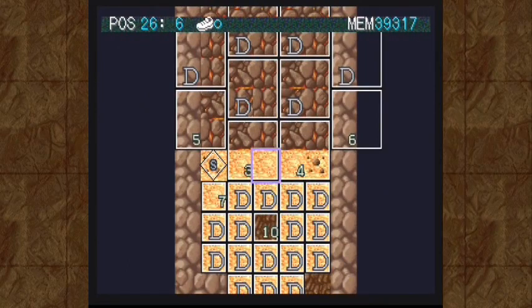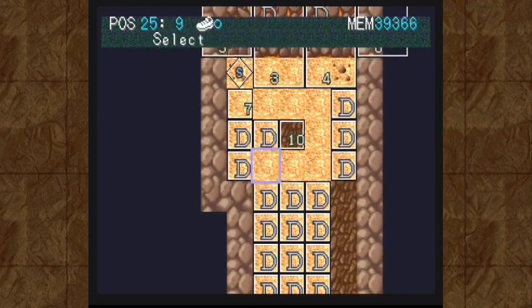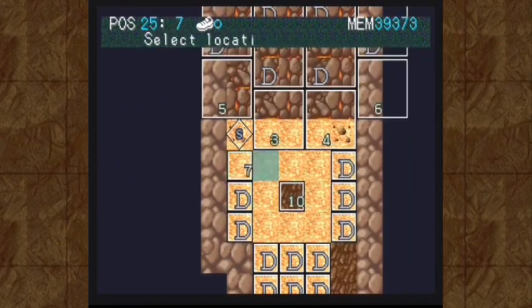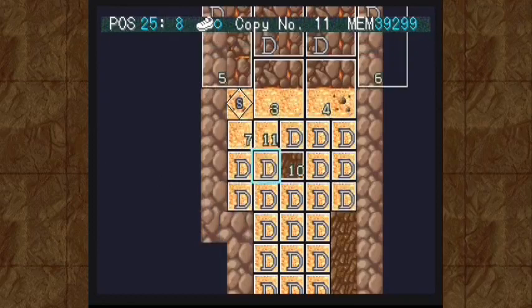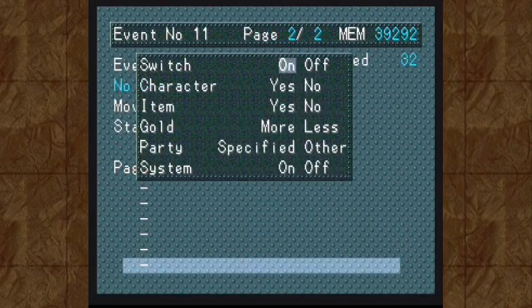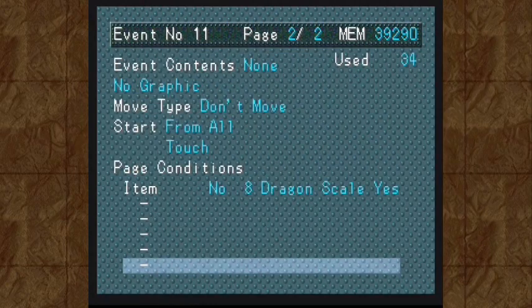Now there's something else I'm going to want to do here. I'm going to want to make sure something particularly special happens. So once we have the dragon scale, we're going to make it so that this triggers if we happen to have the dragon scale in our inventory.